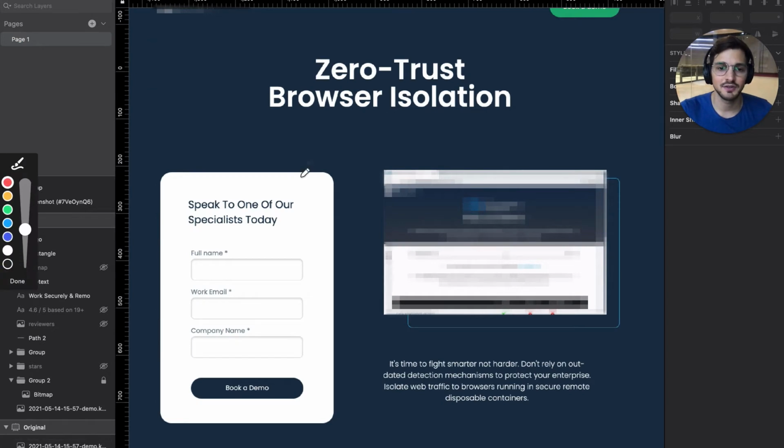And notice I'm actually doing away with the form. It's just too much too quickly. I'd rather have a button here that they can click and it'll pop up the form. That's what I'm thinking long term. It'll be like a little pop-up modal, but that way the form doesn't distract from the content and I can use that space to actually convince people that we are great and show them some of the reviews and social proof instead of just saying like, give us your information, which is probably going to lead to people bouncing.